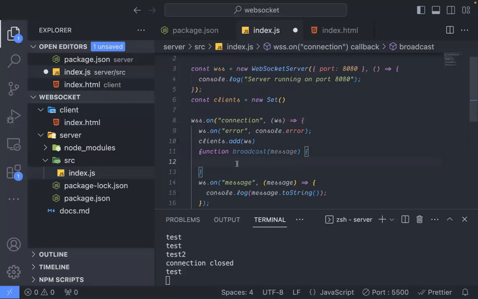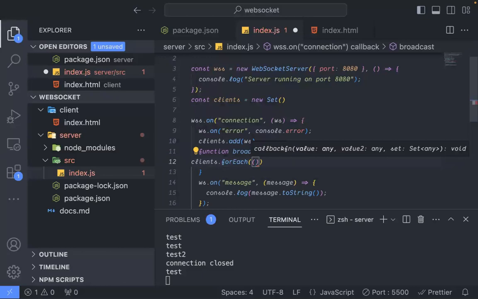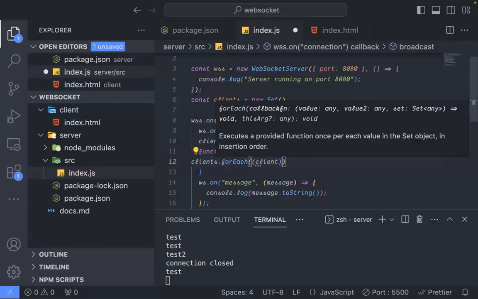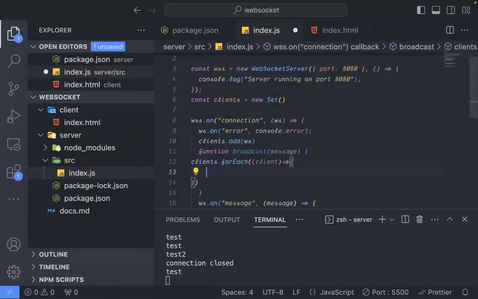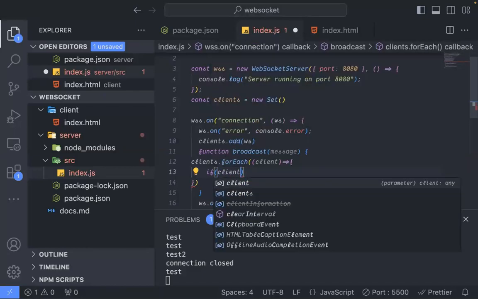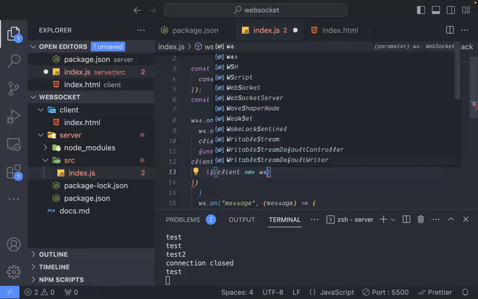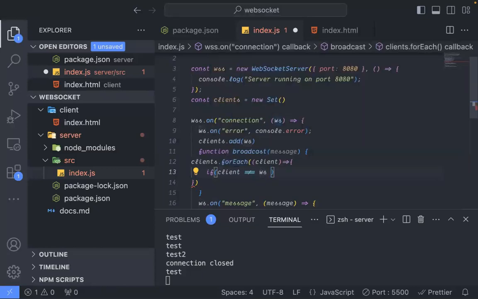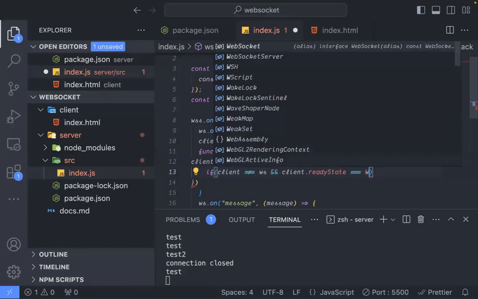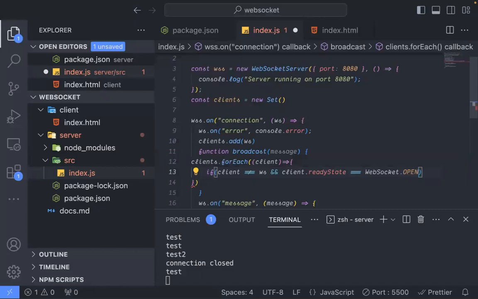The way we go about doing this is we'll check the client that sent the message. You see clients.forEach, for each client, instead of this callback function, we'll say if client, that's if the message sender is not equal to the receiver, and the client readyState is exactly equal to WebSocket.OPEN.